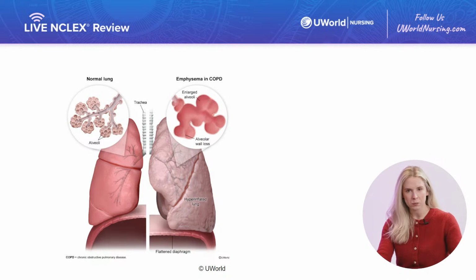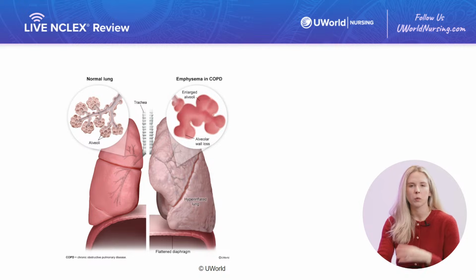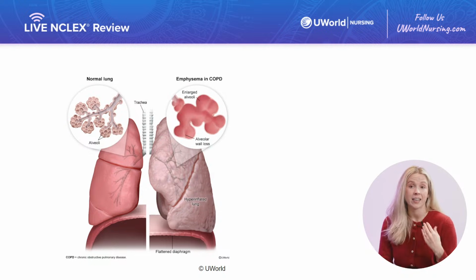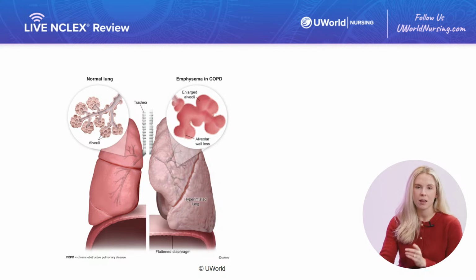So we said clients with COPD respond to a hypoxic respiratory drive instead of a hypercapnic respiratory drive in a healthy client. So when we give these COPD clients that supplemental oxygen, we want to make sure we're only giving it to maintain an O2 sat between like 88 and 92. Usually the magic number is right around 90, and let me tell you why.